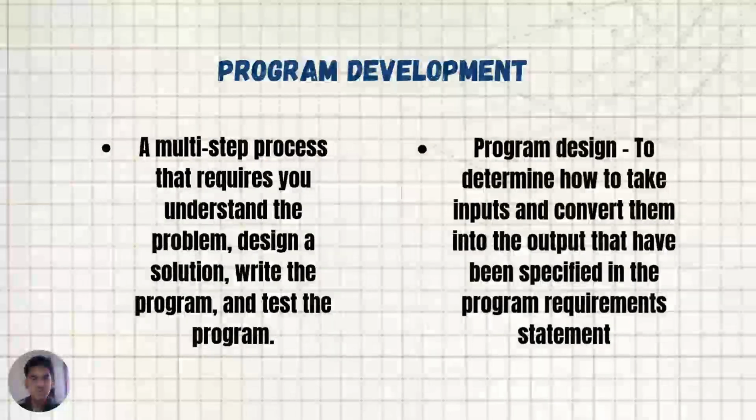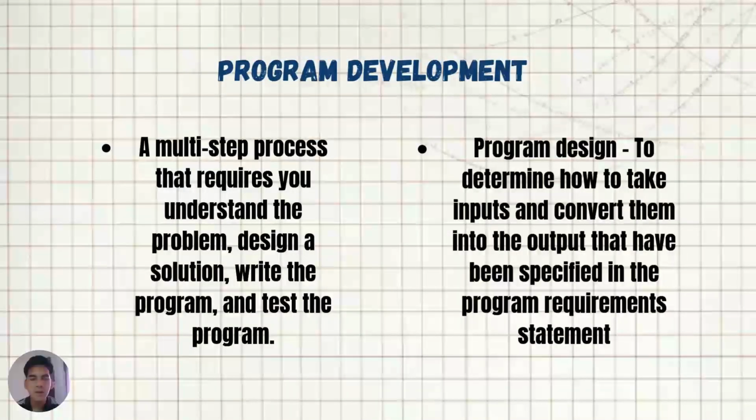Okay. Moving on to program development. Program development is a multi-step process that requires you to understand the problem, design a solution, write the program, and test the program. Program design determines how to take inputs and convert them into the output that has been specified in the program requirement statement. Later in the slide, I will show an example of a program problem.